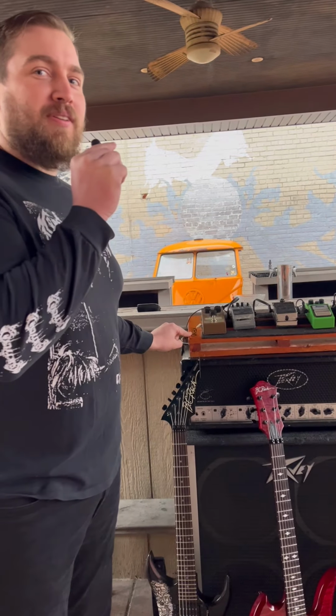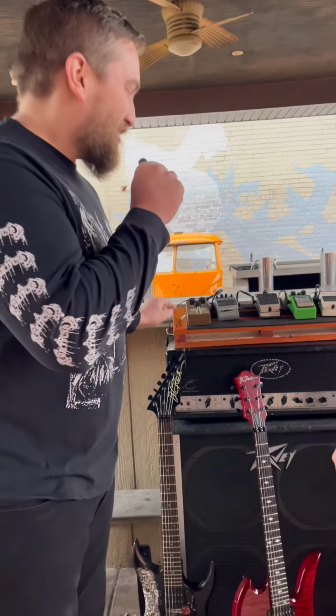Also had to kind of point out, we've got a Zeno built pedal board here. Our boy Tony, from Zeno Guitars and Inoculation.